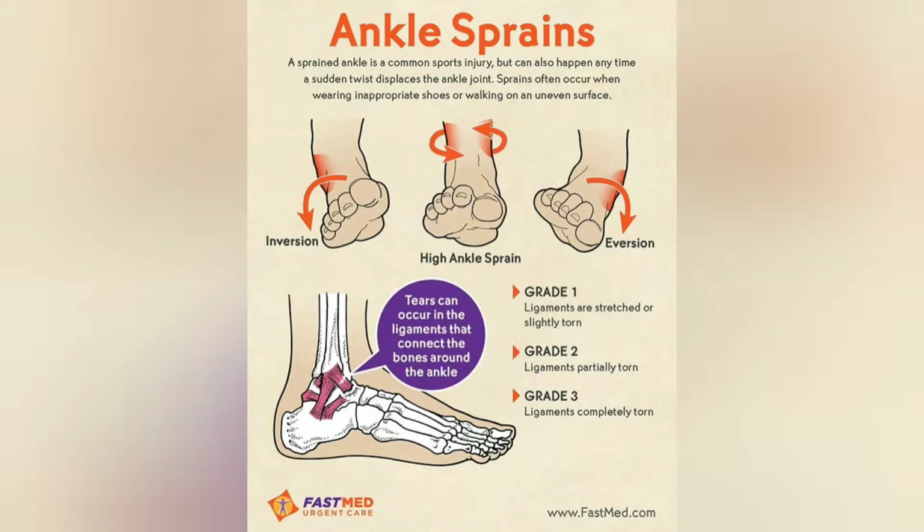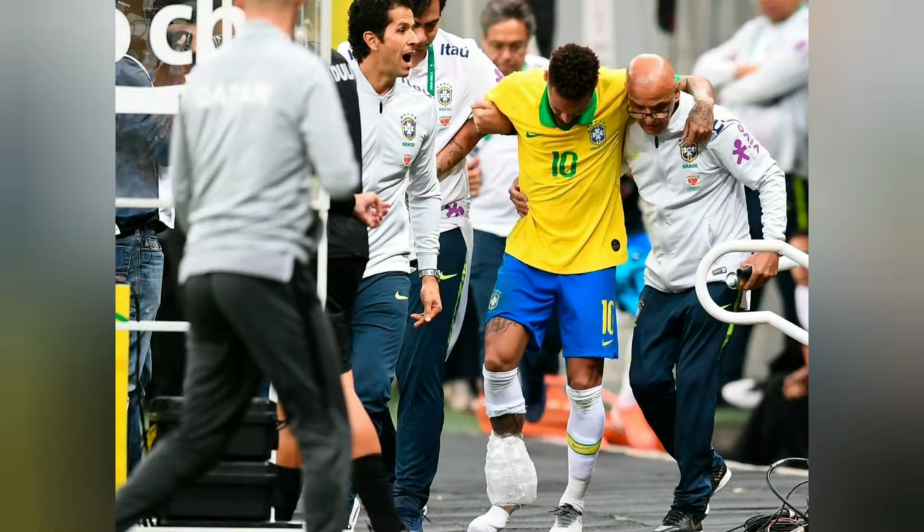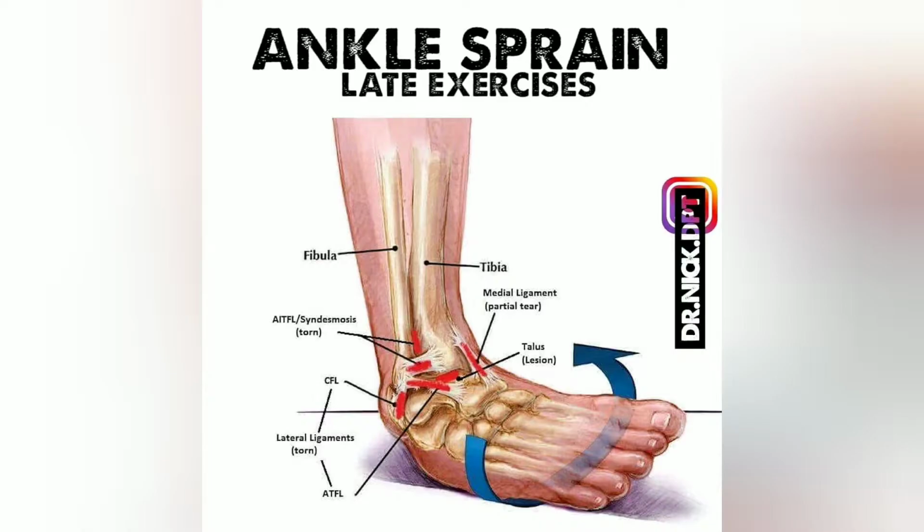A medial ankle sprain is when your ligament on the inside of your ankle is injured. It is often associated with a fracture of your fibula, outside lower leg bone, or other bones in your ankle. This type of sprain occurs much less frequently than a lateral ankle sprain, and may take twice as long to heal. Injury to the front and/or back lower ligaments of your ankle is a syndesmotic sprain.